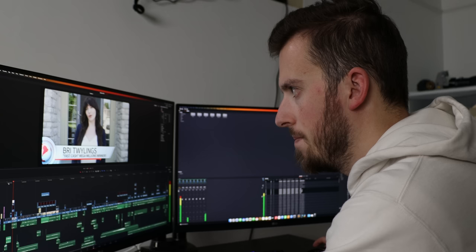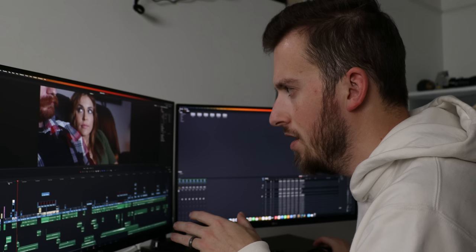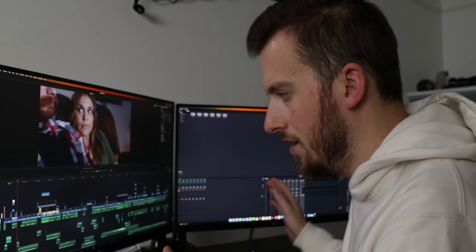Playing pretty much smoothly. Once it got to that lower third graphic, there was kind of some issues there. And again, there's no cache files, there's no proxy files. This is all just working with the raw BRAW files.